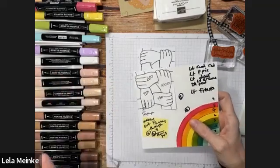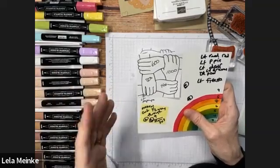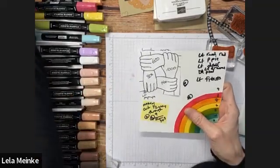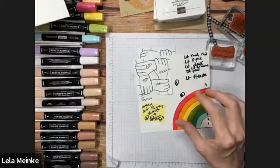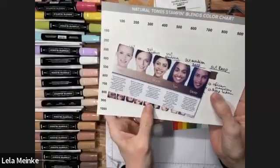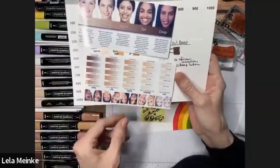Now, one thing that I did, because I'm a learner and I'm a studier, I included in the price of the kit a couple of photos and actually a chart so you could start to get to know the skin tones yourself. So I actually went and looked and did some research because there's a lot of color.